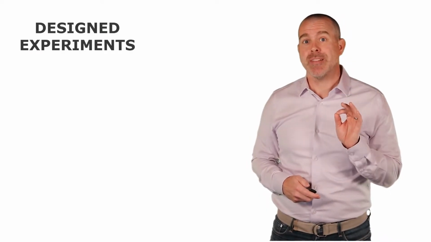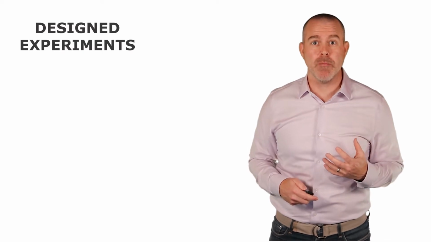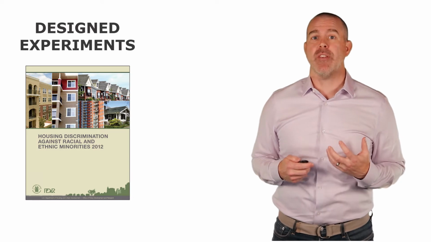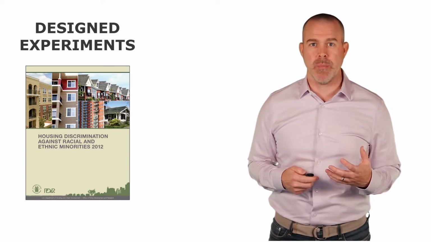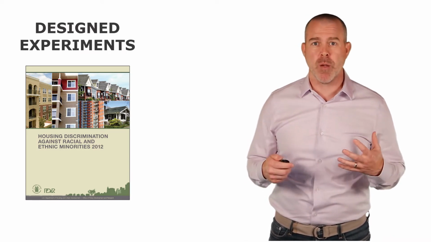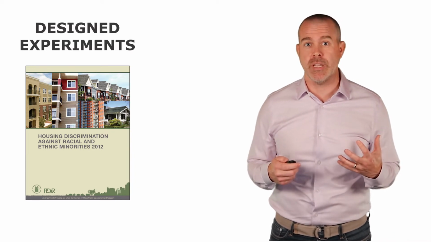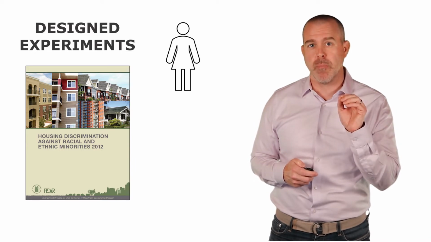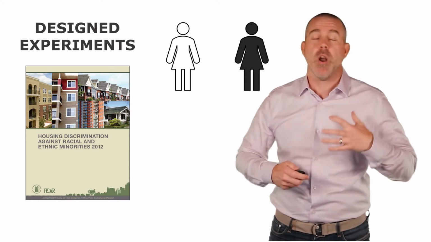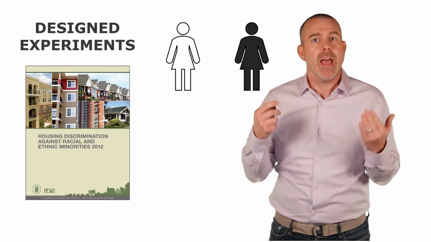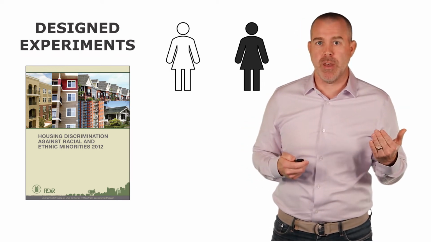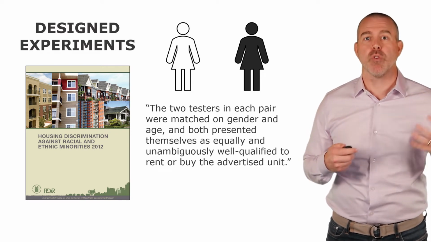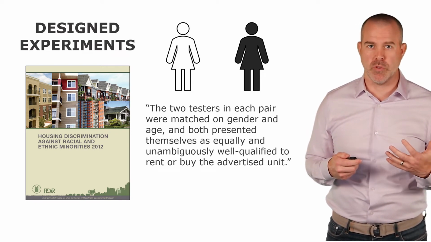Now, designed experiments are different. I have a couple for you here, both dealing with race. The first is in housing. In housing, if investigators want to determine if there is discrimination, they have to control for variables and make sure that race is the only difference. A common way they do this is they send out two potential renters or buyers, one who is white, one who is black, or if there is some other variable they want to control for, have one control and one experiment. In this case, they match the testers based on gender and their credit worthiness, etc., to rent or to purchase.